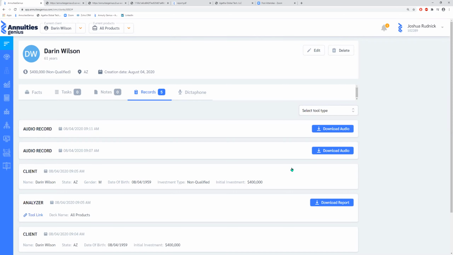As far as the CRM system, when we first started this it wasn't really our main focus, but we do understand a good CRM system really does help, not just the individual agent, but the entire organization. You have a lot of people underneath you and other advisors, and to have one good CRM system is great. We want to eventually become that CRM system, but right now that's not on our menu. We want to get everything else complete. Once that is complete, we'll look more into the CRM system. All right.